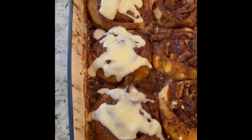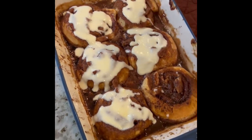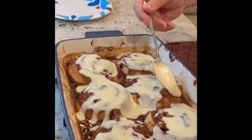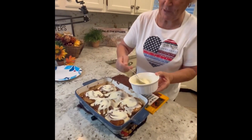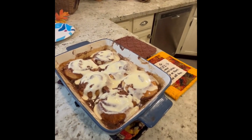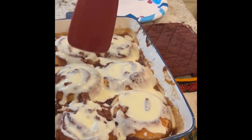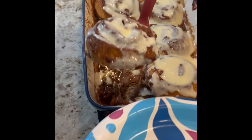I have enough sugar in here to last a long time, so I don't want to overdo it, but you still want a little bit of your icing. Normally we wouldn't eat these right now, but I want to show you what they look like. I'm going to get a spatula, pull one of these out — this is pure decadence. There it is — there's your cinnamon roll.